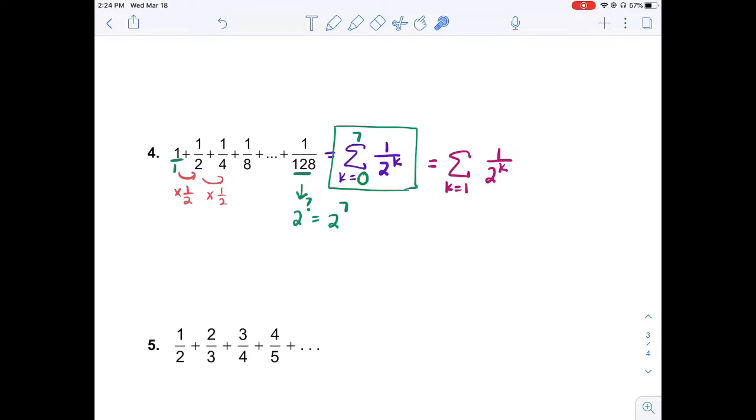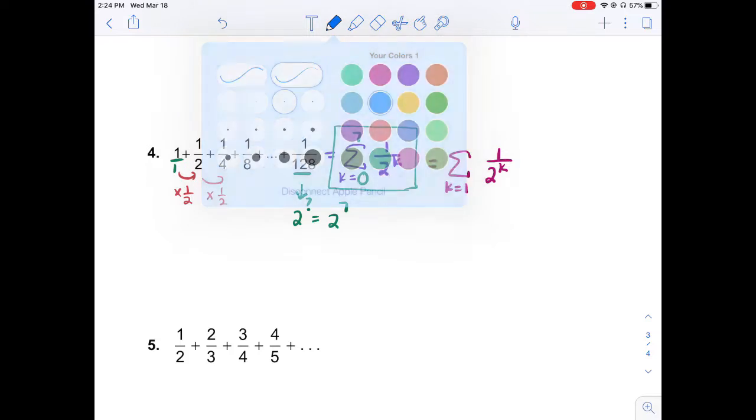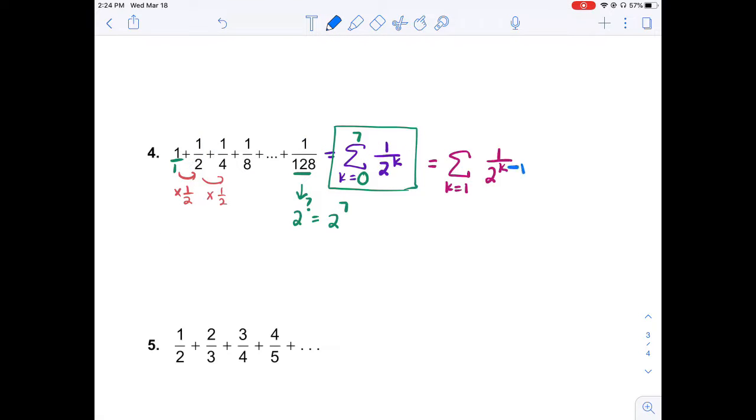So instead of adjusting the number k equals 1, we'll adjust the exponent. So how do I get a number, plug in 1, and make it equal 0? I just need to add a -1 in the exponent. So 1/2 to the k minus 1 power. That shifts everything back by 1. So if I plug in 1, that gives me an exponent of 0. If I plug in 2, that gives me an exponent of 1, and so on and so forth.